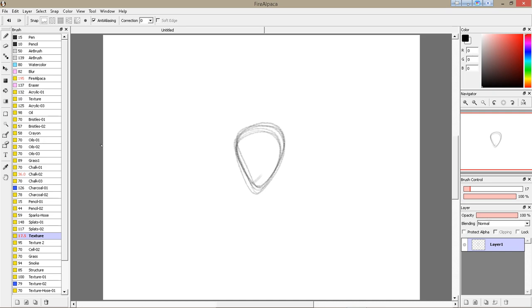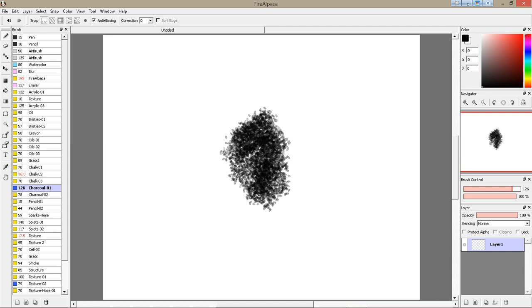So the next one I wanted to show you, I'm going to grab a charcoal brush again and just scribble something on here. And also, you may be aware that you have the eraser tool here, and it's very easy to use. But if you're using the pen tool and you want to quickly switch to the eraser, you can just hold the Z key down, and it very quickly and easily allows you to switch to the eraser tool, and you just let go and you're right back to your brush again. So Z to erase without actually switching your brush.